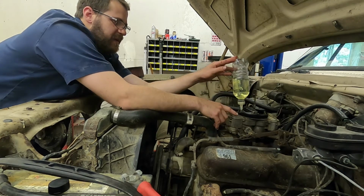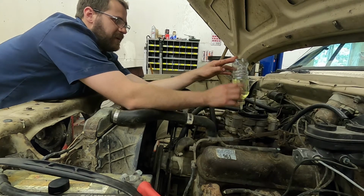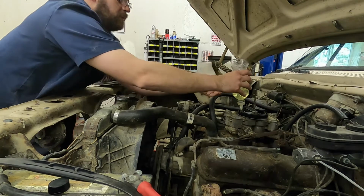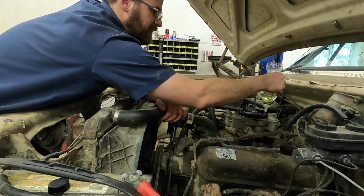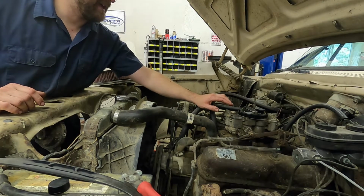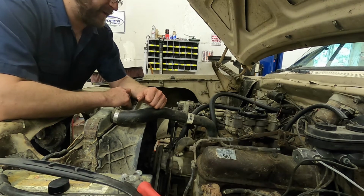In some of my other videos, I've gone over what happens as far as these carburetors drying out. This one is probably dry right now, so I'm gonna go ahead and fill it up. And then the secondaries is probably a little bit less important right now, but we'll go ahead and fill that up. So now there should be gas front and rear, and I spilled it all over the place. So if we get a good backfire, the whole top of this thing will light on fire, and that'll be fun to deal with.